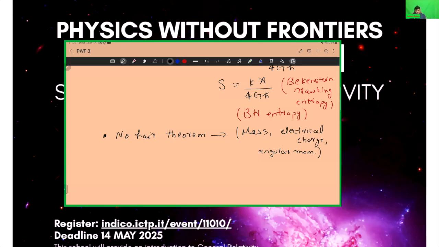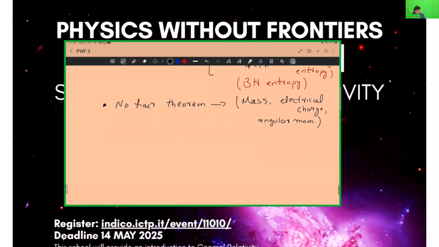But if that's the case, which means that there is no complexity or these microstates that you can associate to black holes, then where does this entropy come from? This is a central question. I mean, that has kept many researchers busy for decades, right? Okay, there's one last thing that I want to tell you, and then we can wrap it up.